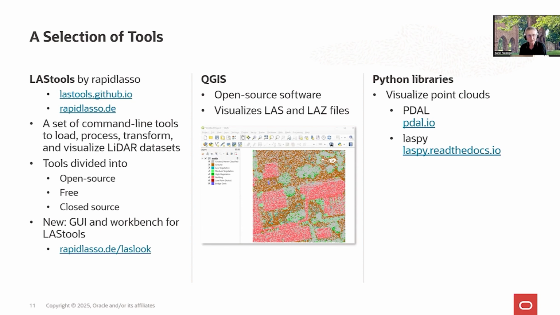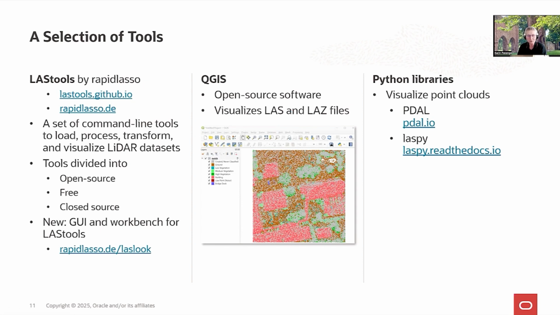The second tool I want to talk about is QGIS. QGIS is also an open source tool that is very often used by GIS people, but also other people interested in looking at or using spatial data. It's open source software, as I said, and you can load and visualize LAS files in its compressed and uncompressed version.